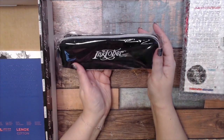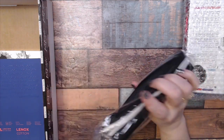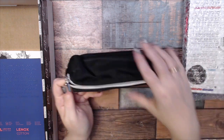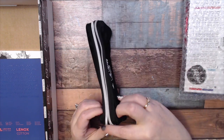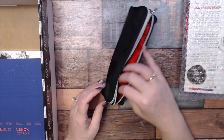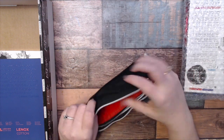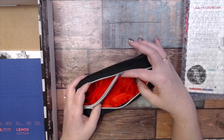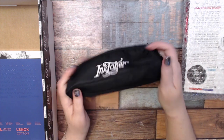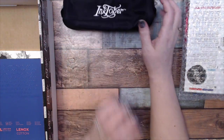So first up, we actually have an Inktober pencil case. That is going to come in handy. It actually looks very similar to, I believe, a previous case that they've had. I could be wrong. Different colors, but the design, it's got two pockets. It's not huge, but it's a pretty good size, and it says Inktober. I'll put that right there.